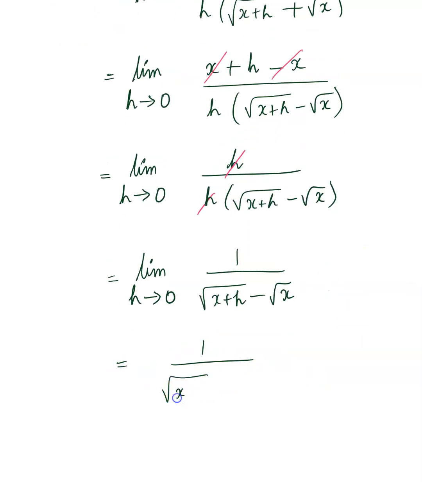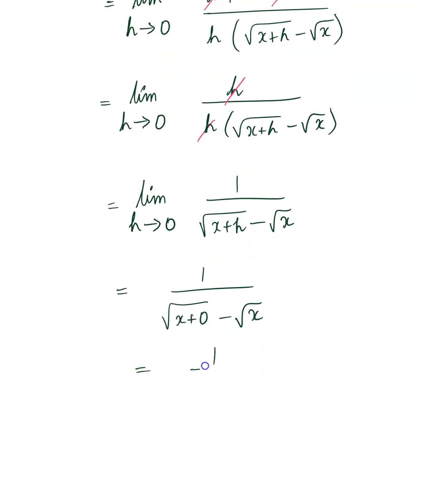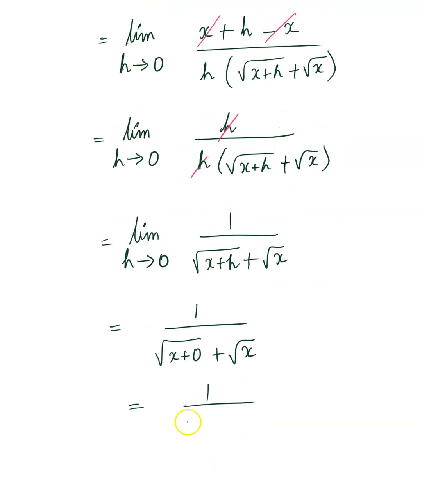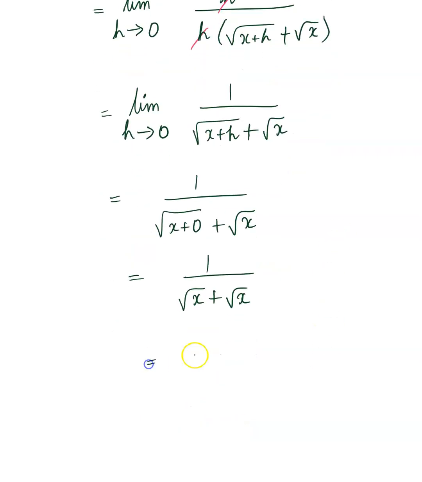So we get square root of x plus 0 plus square root of x. I apologize, I've been having that minus throughout. You see the plus there? I don't know how I missed the plus. Okay. And then we have 1 over 2 square root of x. So this was f prime of x. F prime of x gives us 1 over 2 square root of x.